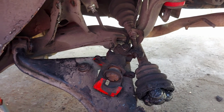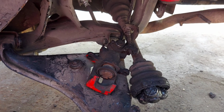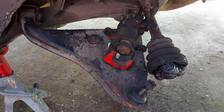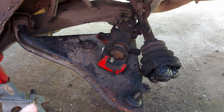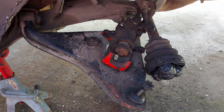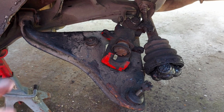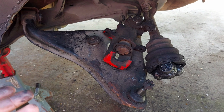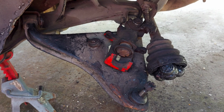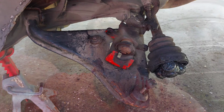The right side was a little bit more cooperative, but now what we're gonna do is, I could press out the old bushings myself, but I don't have the correct tools. So we go into our machine shop. The machine shop will press out all the old bushings, and then we will put in the new poly stuff. So all that will be in the next episode.